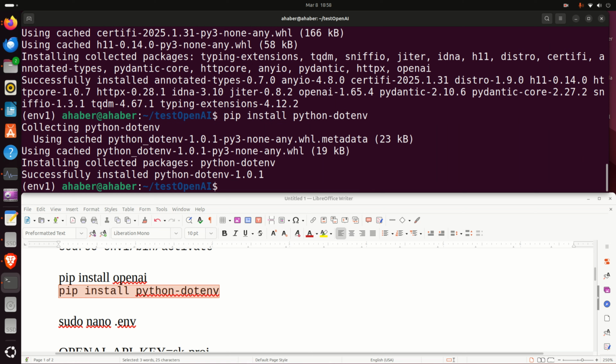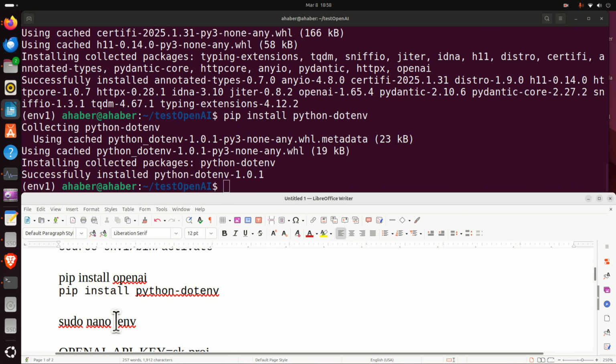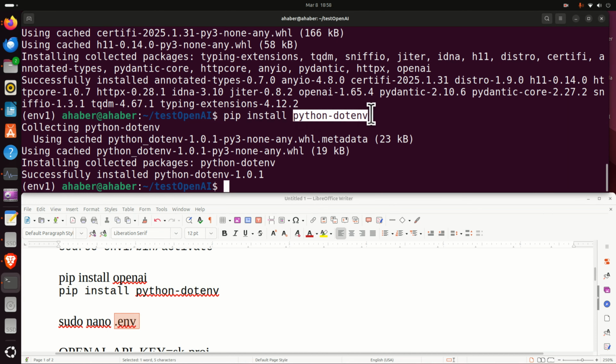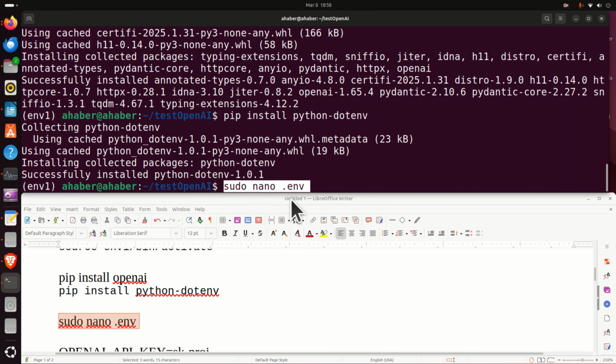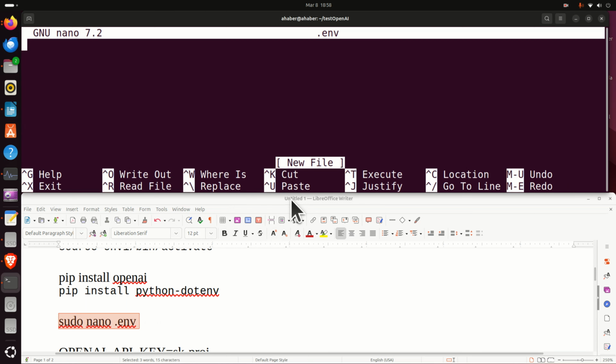The next step is to create a configuration file. In that configuration file, we will need to specify and set the OpenAI key. In order to do that, we need to call the file .env, and this is the requirement set by this library, python-dotenv. So let's create this file. Here I'm calling the nano editor.